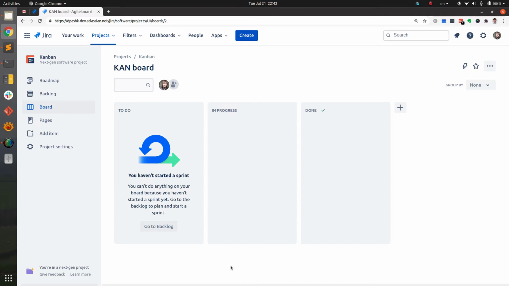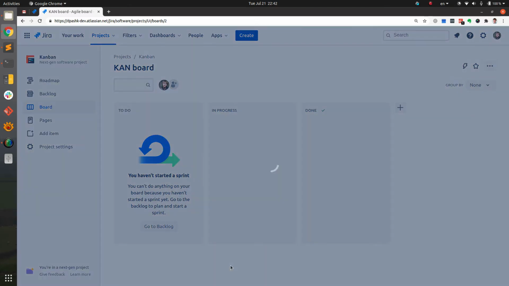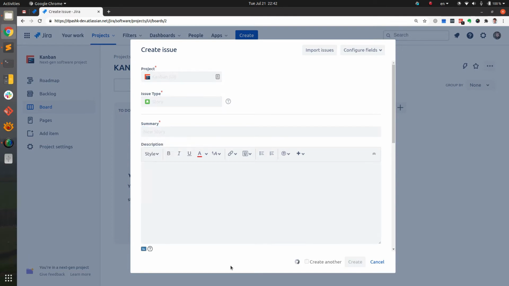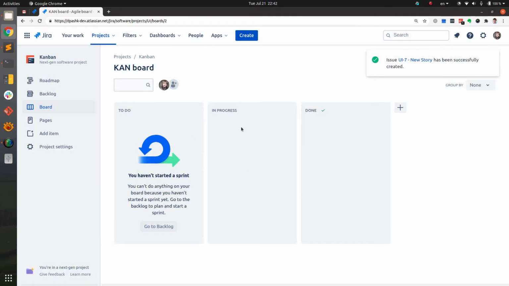The app is supposed to be a new Jira issue panel, so let's make a new issue. We'll just call it new story. Click Create. We're not going to see it on the creation screen. We need to open the issue.